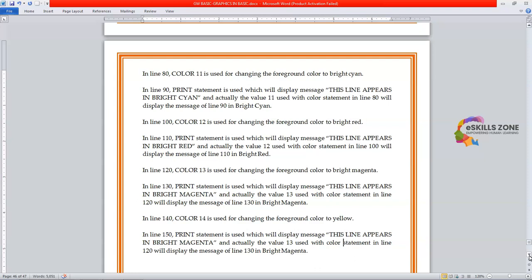The line appears in yellow, and the value 14 used with the color statement in line 140 will display the message of line 150 in yellow.